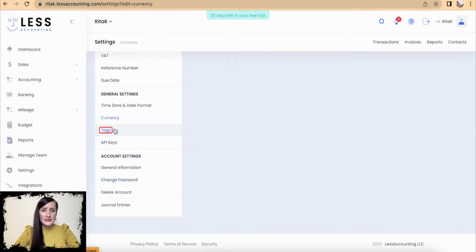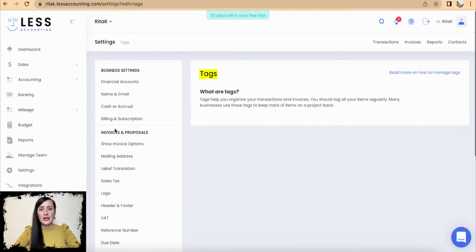So next one is tax. So if you want to use tax, you can add tax information here. It might help you to filter some information about particular projects, or maybe by revenue streams or sales streams.